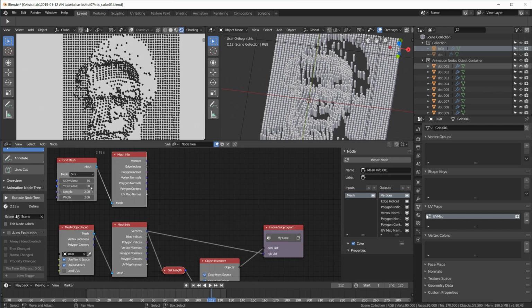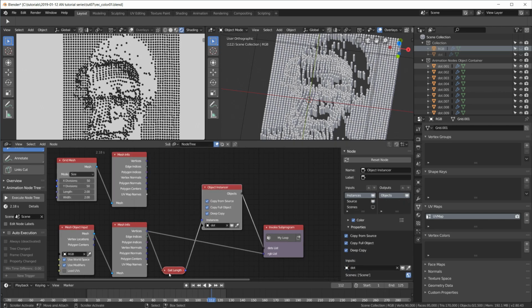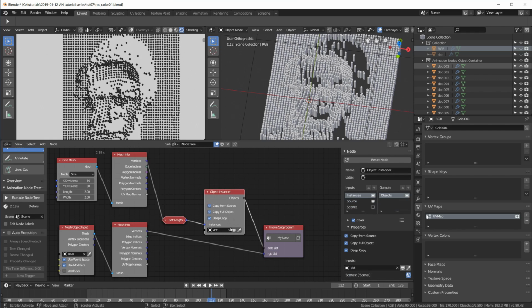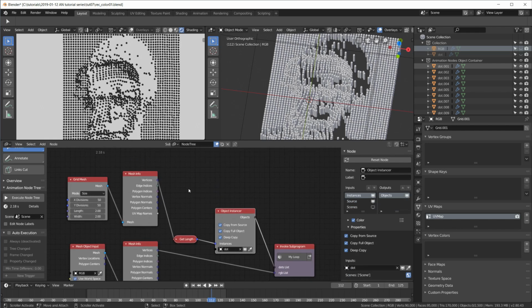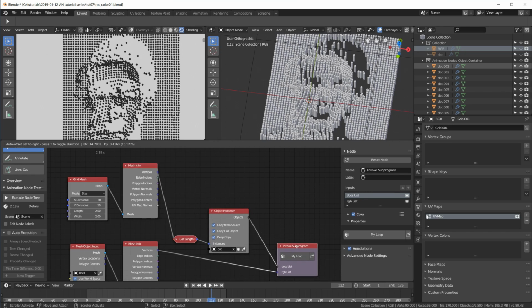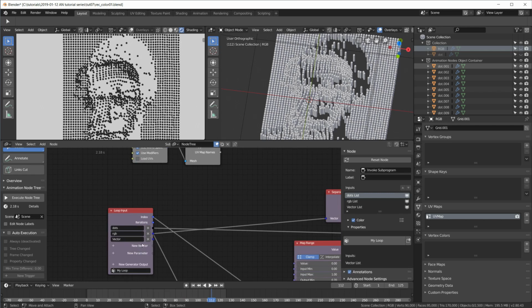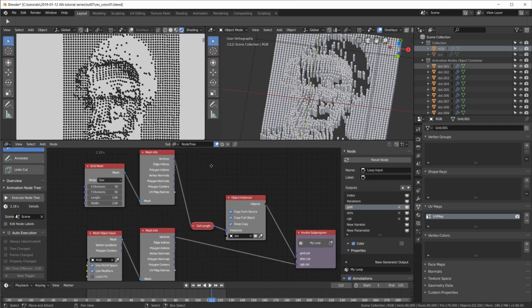So this gives us a new grid. I'm gonna move this up here and actually use these vertices, although it doesn't matter. It's just the same amount of dots that we want. And now we need to plug this grid also into our loop. So on the loop input here, we need a new input of a vector list. Call that grid. So now we could plug the vertices into this grid.